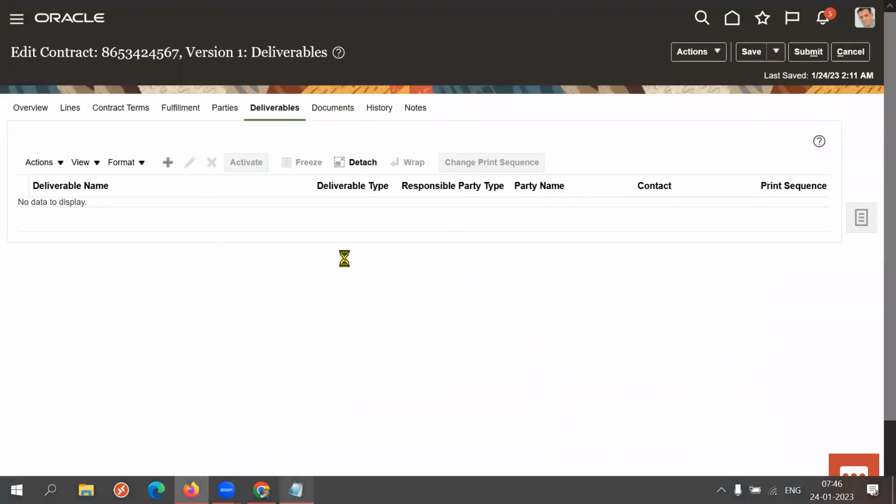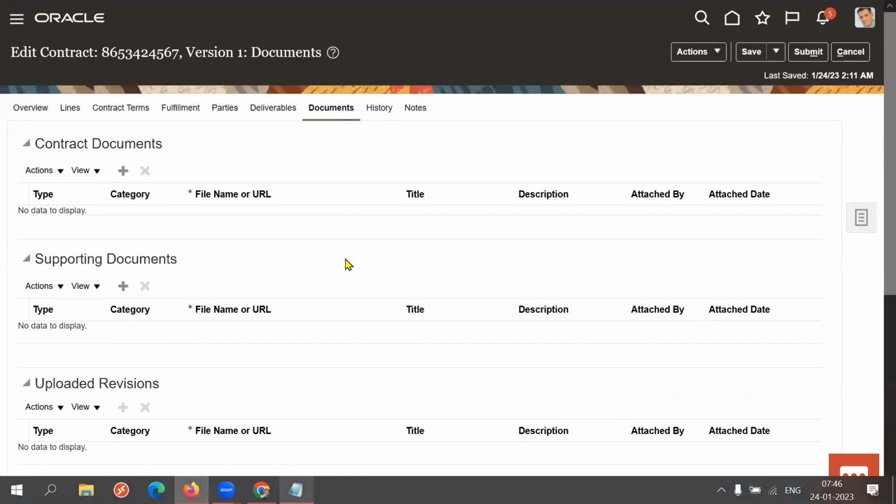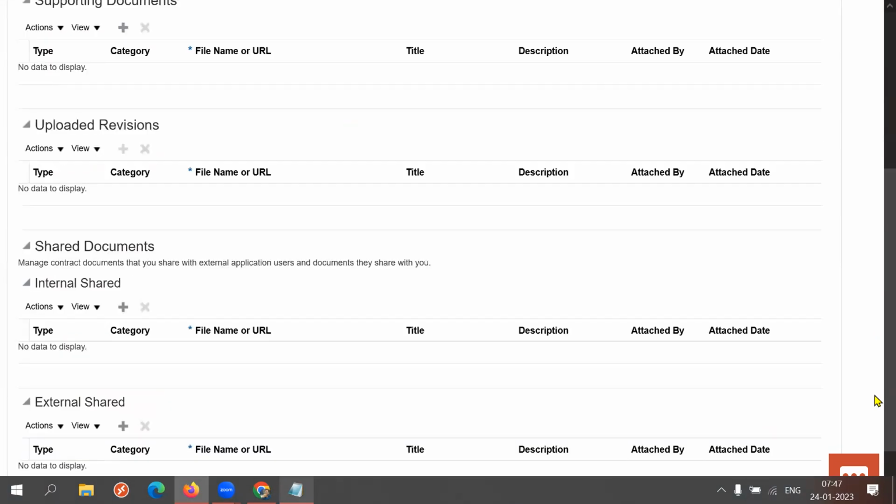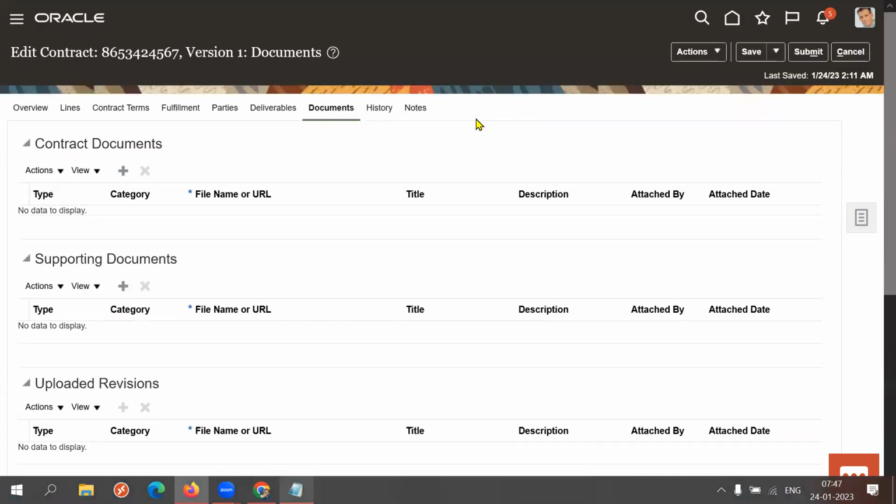And directly I'm going to the documents. Documents is nothing but before we create this contract, is there any supporting documents or previous documents that we can attach here? See, supporting documents or other any documents and revision documents. Okay, we can attach from here.